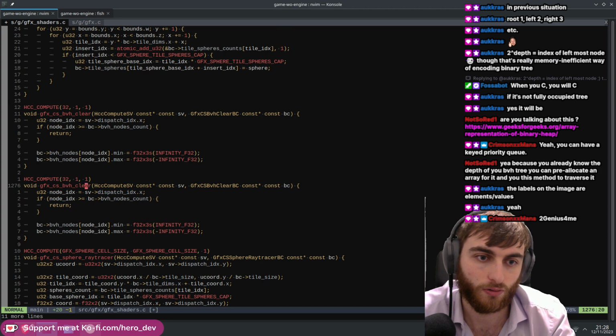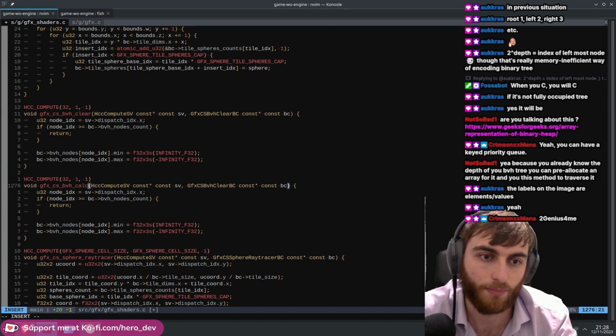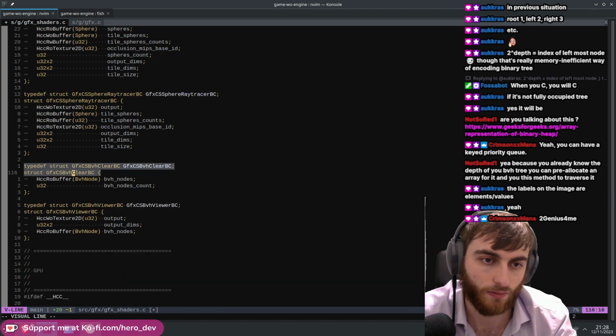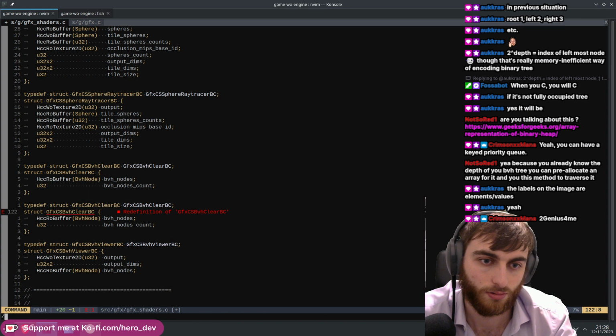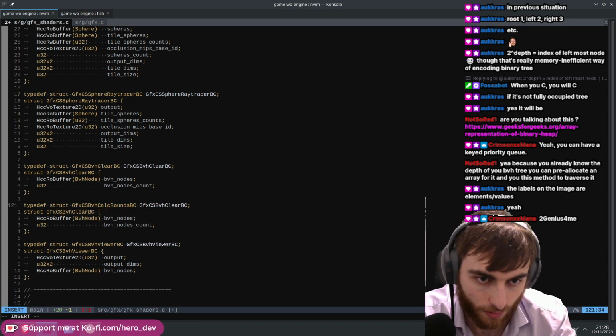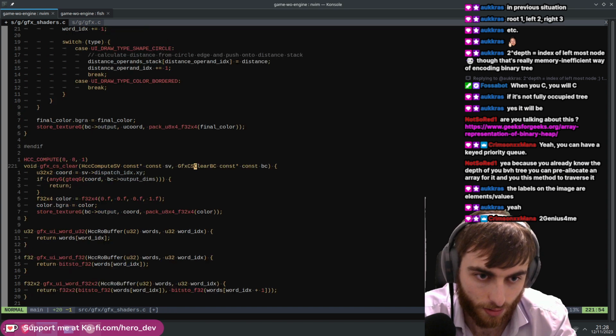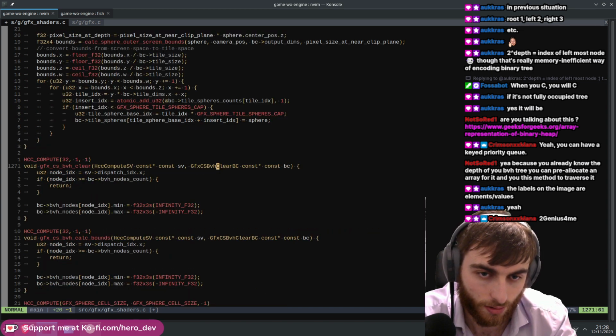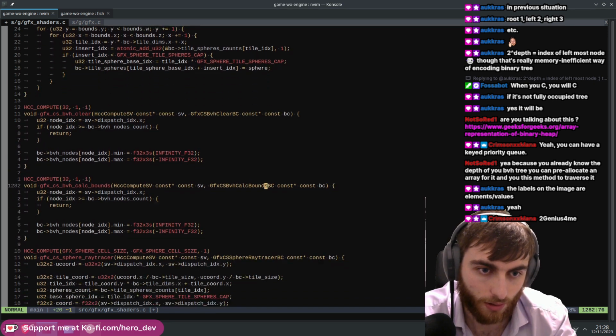Now we want to do this sort of calculate bounds. So how the calculate bounds is going to work: we'll do 32 at a time in lockstep again. Calc bounds. Okay, so we calculate some bounds.